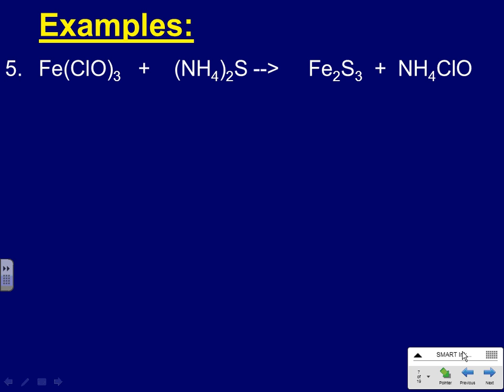ClO. A little bit of a reminder. What is ClO? If we're going to give it a name. ClO, Dallas. Hypochlorite. So I've got a hypochlorite over there, and take a look. I've got an NH4 here, and I've got an NH4 over here. Fe, Fe, and S, and S. All right. So we've got everything sticking together.